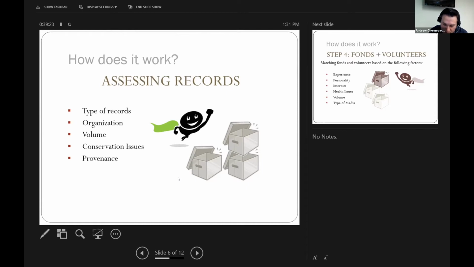Some volunteers have a special interest and would love to deal with records related to their subject, like trains or military history or national parks or photography. It's best if you can assign that subject of interest to that volunteer. They're so much more motivated to go through the materials then.